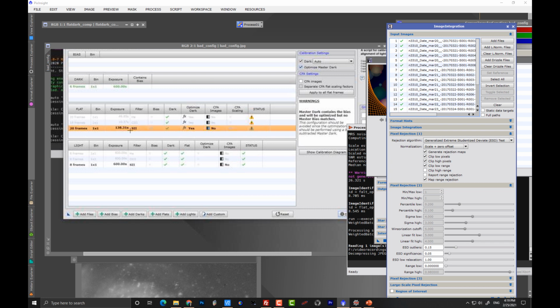So I recommend only doing dark frame optimization for light frames that are significantly long. And of course, being configured properly, you have to have the bias in order to be able to do it. So I hope you enjoyed this deep dive into optimization. I don't know an easier way to explain all of these effects without showing you some of the examples that I did. But I hope it's beneficial, and I hope it will avoid some heartache that people often have when trying to take advantage of this operation.